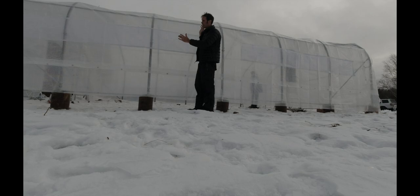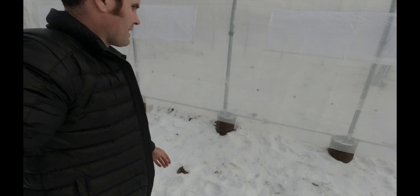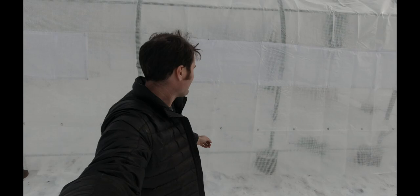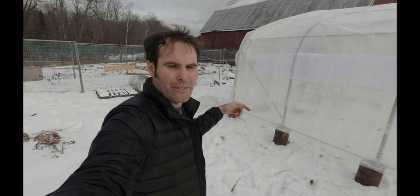We might have to wait till I get the end pieces tight first. And we'll work on getting this tight on the sides here. So far looking good. In the summertime, I'll make it so that the end bottom pieces here can roll up to get some airflow, because this design here is kind of funny with the four small windows here. Not sure how much airflow there is, but it's better than nothing. But here we go, we'll get back inside, get some of it finished up here, and show you what it looks like when it's almost done here.